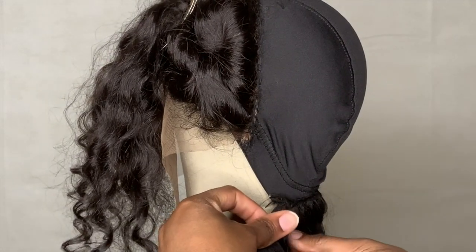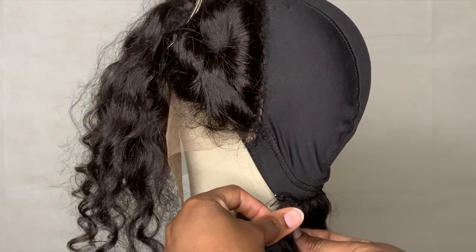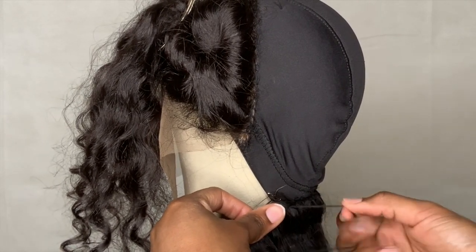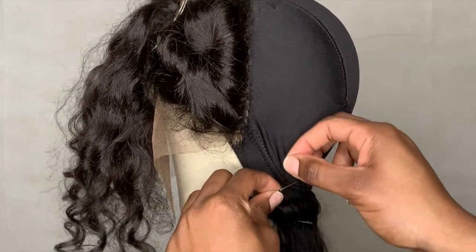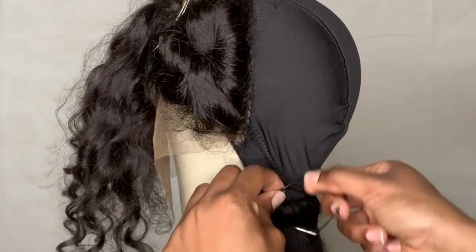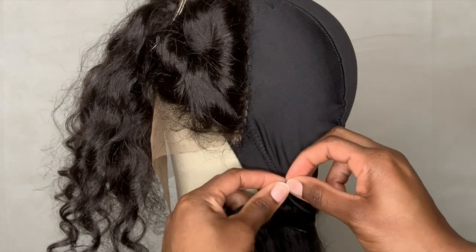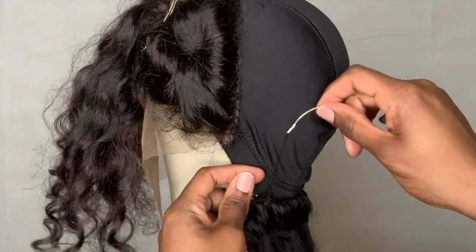Now we're at the end. Because my thread is getting shorter, I'm just going to go ahead and cut my thread. So I'm going to do the same method of looping the thread around the needle, and then I'm going to pull the needle to create a knot, and then I'm going to just cut the excess thread that we have on there.